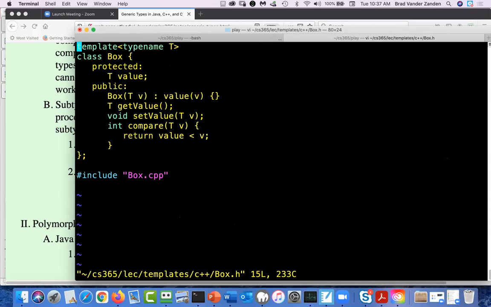It was just storing a value, and you had to prefix it with this template header. It's like a function header, except instead of the function keyword, it's a template keyword, and then your template parameters, and then you had your class. And then you had to go through this rigmarole with including box.cpp.